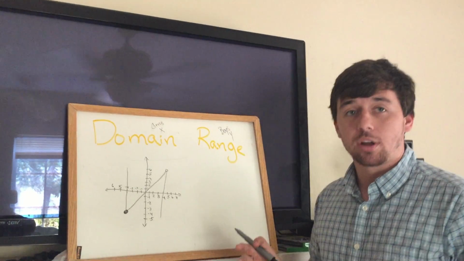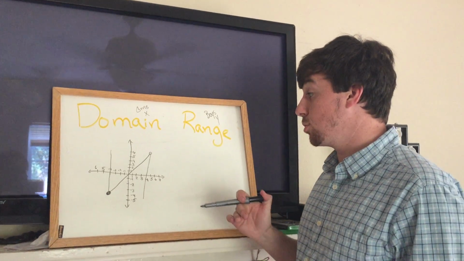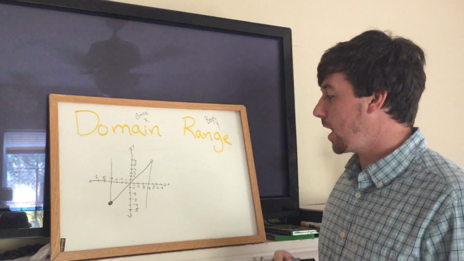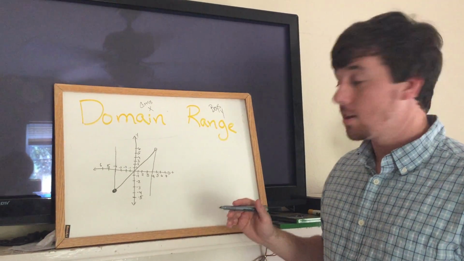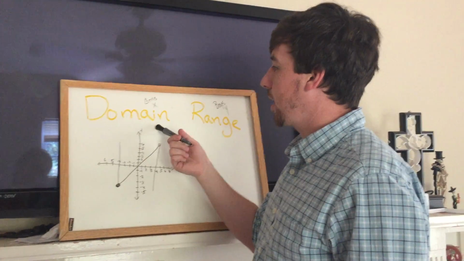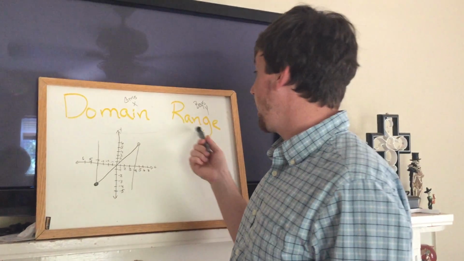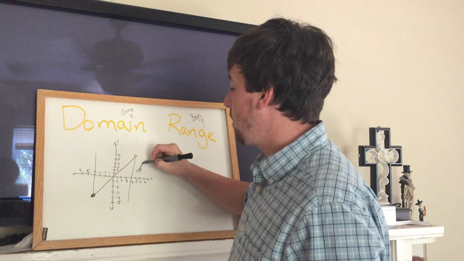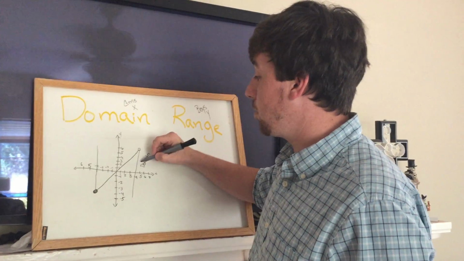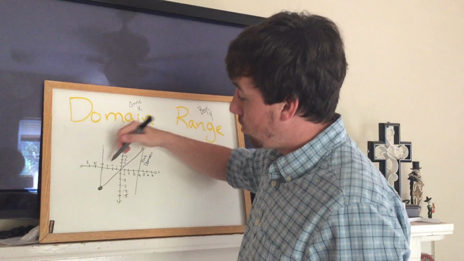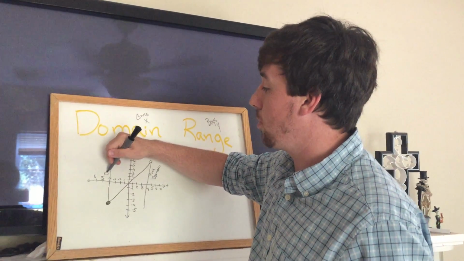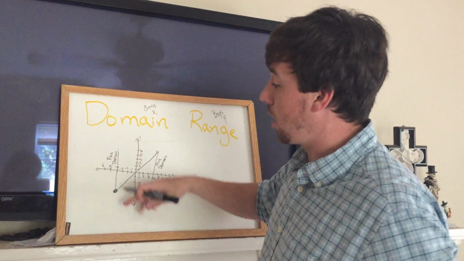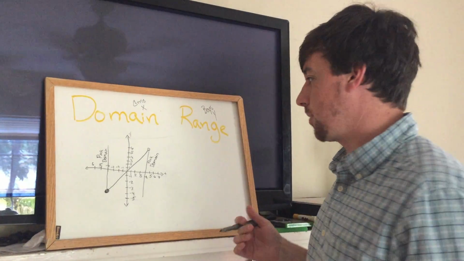What did we run through right there? Did we run through which axis right here? Let me actually mark those so you can see that. Which axis did both of these lines run through? The x-axis, right? So if we're looking at the x-axis, what would that tell us right here? X tells us it's domain, right? So I'm going to put domain, and then we called that one the girl, so I'm going to label this color pink. And this one runs through the x as well, so I'm going to label this one as domain and pink. So you can color pink in there. I just don't have any colored markers on me.